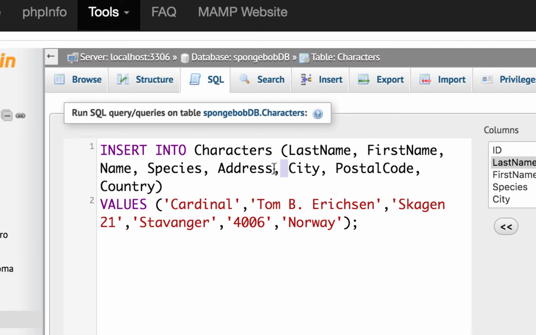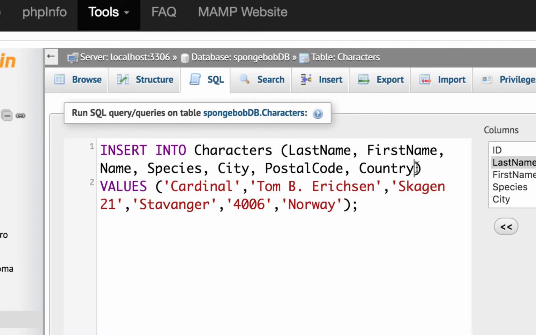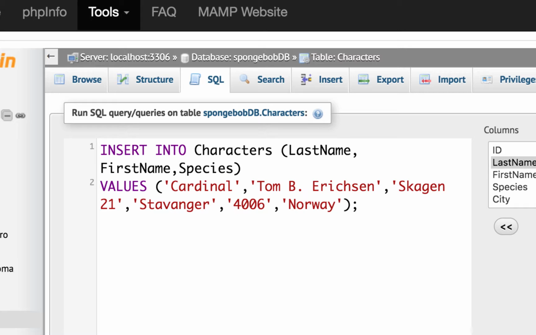And I'm not going to put city because I have a default for there. So I can put city, but I don't need to put anything in. So I'm going to just leave city out, and I'm just going to do last name, first name. I don't need name here. There's an extra name. Backspace and just put a space. And so for last name, first name, species, I don't need ID because it'll auto increment and put it in itself, and I don't need city because I have a default value. So as long as you match these up, as long as you match up the last name, first name, species, and do that here.